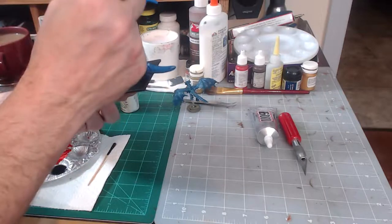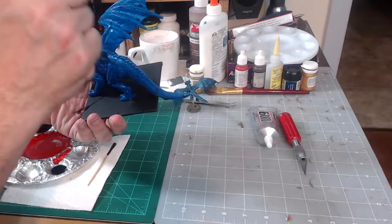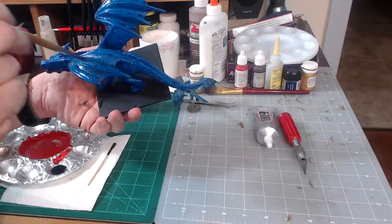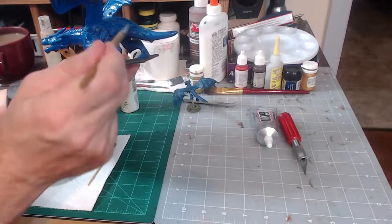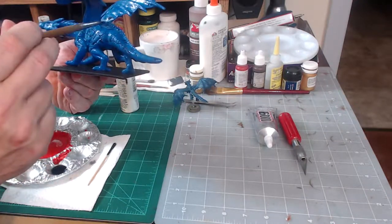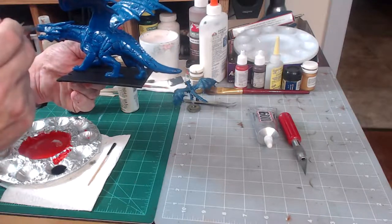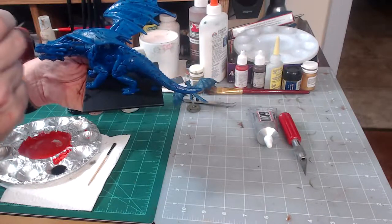Now you'll see a lot of this puddling, right? I just dropped it in my palm, but you'll see puddling appear from the wash on the model. What causes that puddling is the fact that I'm trying to do a wash on top of a gloss. Glosses are very slippery, so washes tend not to go where you want them to go, so you kind of have to force them to go where you want them to go. So a little bit extra effort has to be made during the drying process to get rid of the puddles, and make sure that the wash is in all the cracks that you want it to be in.